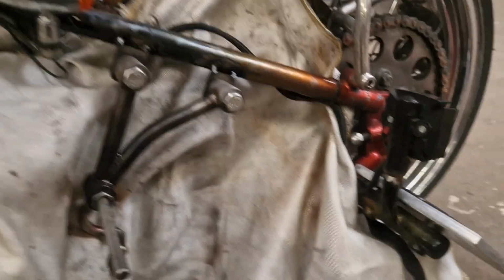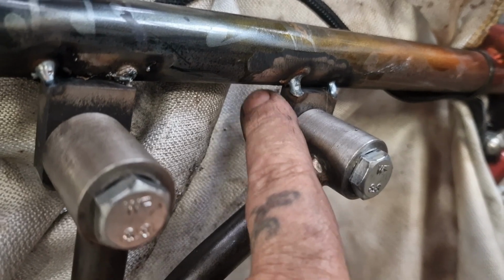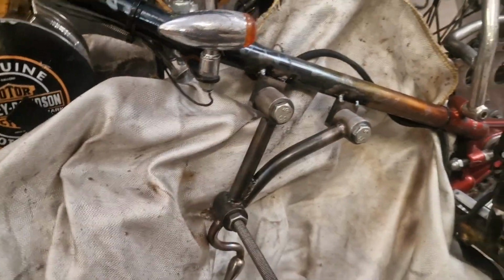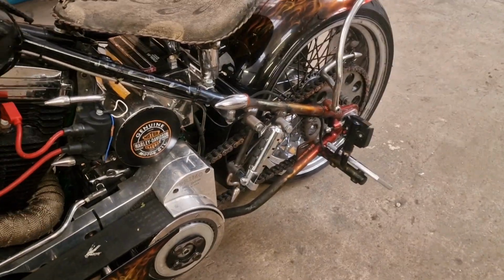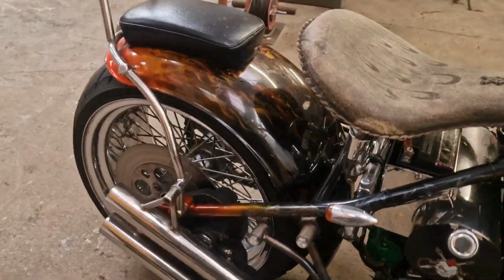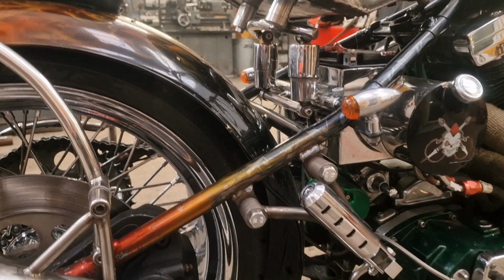So scream if you want to go faster. That's this tacked on. Yeah, I've eyeballed it and it's pretty straight, as straight as them fold out foot pegs ever are. So what I'm going to do is weld here along and round, but I can't go around the back, not with the bike built up. I think that would suffice, which is happy days. So there we go. Just tap that up. Oh, sorry. They need painting or stoving or whatever's going on with them, like, not my department. But we have a nice pair for her missus with tidy little rear peg hangers on there. So I'm well pleased with that. So there you go. Trying to frame the shot.